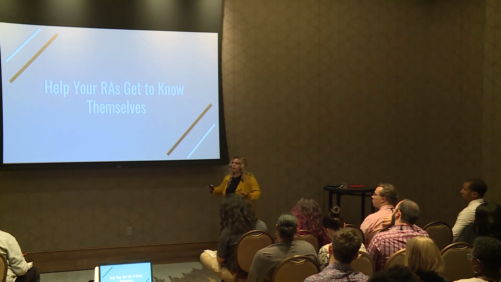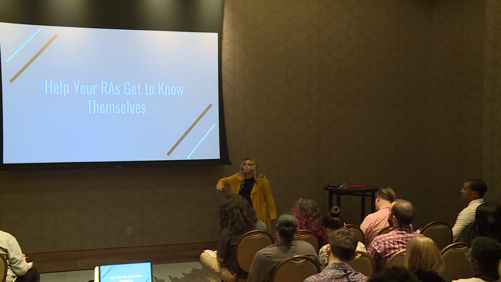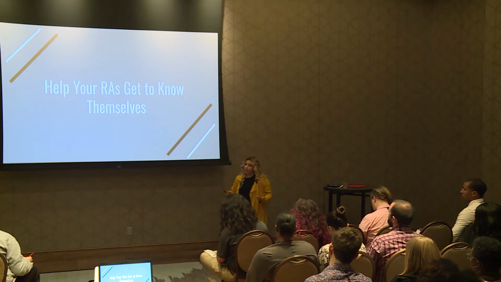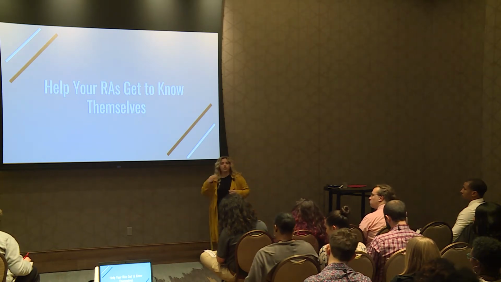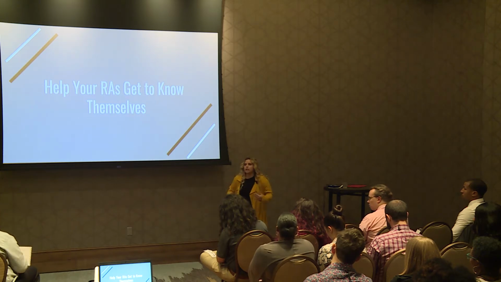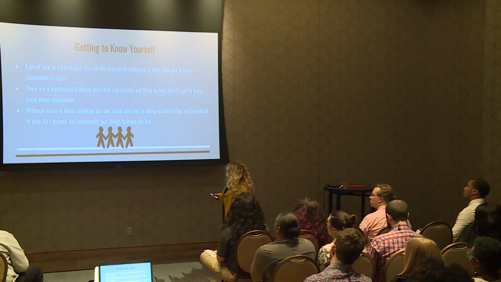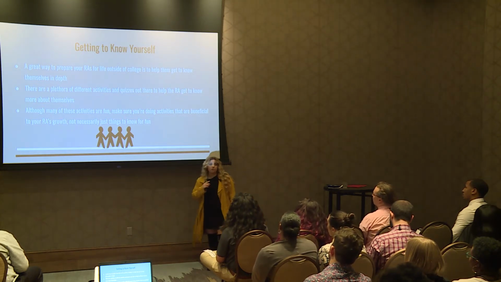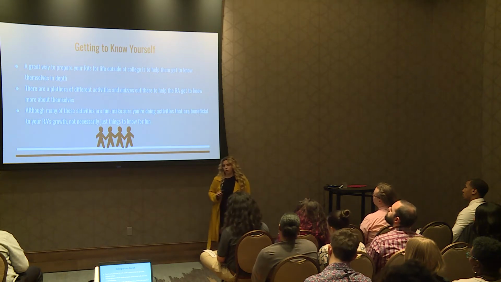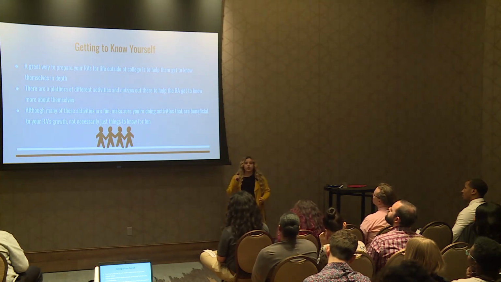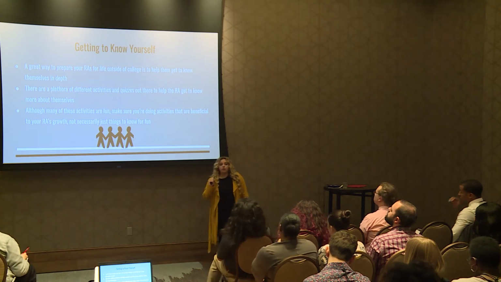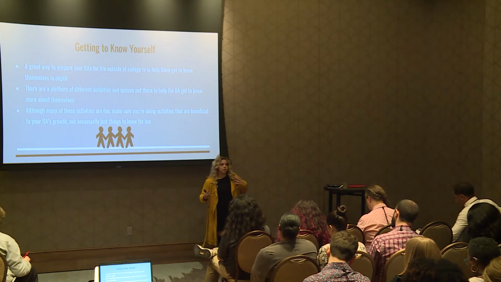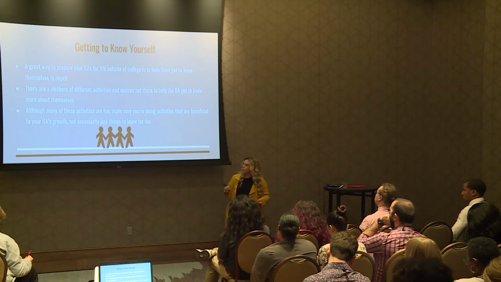Because the people who came in to the RA job are not the same people who are going to leave the RA job. And we need to show them those changes and give them that time to reflect on everything that they're developing through and all the changes that they're going through as a leader. So a great way to prepare your RAs for life outside of college is help them get to know themselves. If your RA knows themselves, they're going to do so much better out in the real world. They're going to know how they're going to react to things. They're going to know their leadership style. They're going to know how they want to be communicated with. They're going to know all these things, and it will make the adjustment to being a full-grown adult much easier.